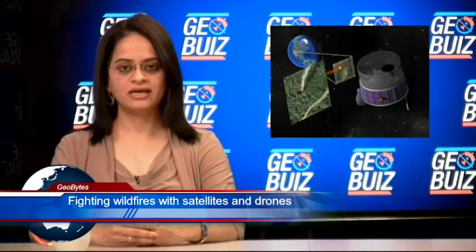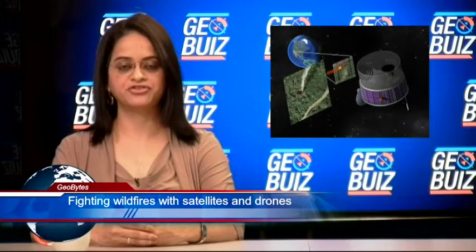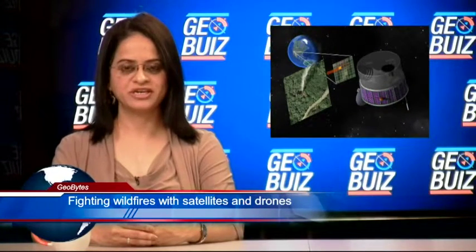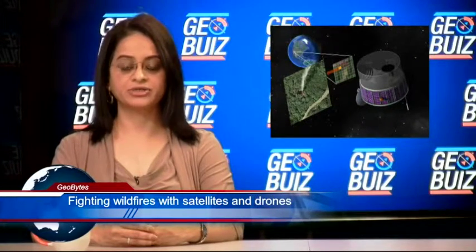Imagine that. Well, let us also tell you how the system works. A satellite fitted with an infrared camera would monitor fire-prone areas of the country and relay its data to a geospatial information system on the ground. Besides, drones mounted with cameras would patrol high-risk areas to get high-resolution pictures. These cameras would snap photos in a 3.9 micron band, a wavelength of light emitted by fires which is invisible to the naked eye. A computer model would detect differences in the photos to determine if a new fire has erupted.